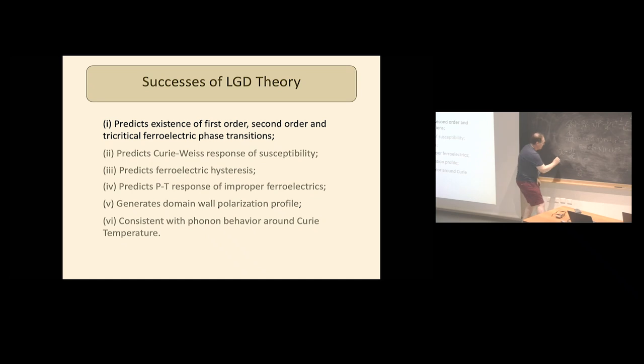So the way we're going to deal with this is to re-express the inverse susceptibility as dE by dP. So we take dE by dP. We know that that's equal to the inverse susceptibility, and that's going to be just equal to A(T minus Tc), the P's gone, plus 3BP squared. That's the inverse susceptibility, so the susceptibility is just 1 over that.